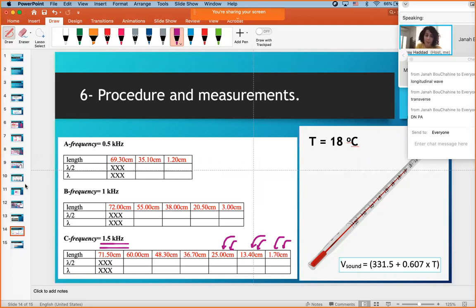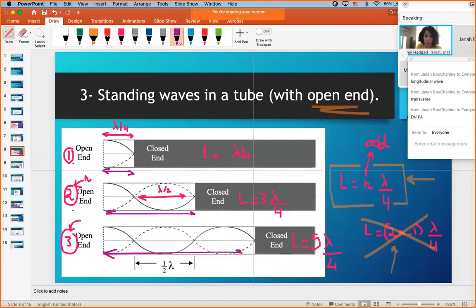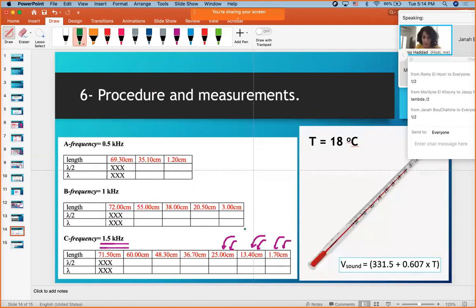But there's one thing I'm sure about, which is the following. What happens, and this is a question for you, if I take L3, which is this, minus L2, what do I get? How many lambdas? So again, I'm doing L3 minus L2. How many lambdas do I get? One loop, which is lambda over 2. So this is what we're gonna do, I'm sorry. So back to our results. I'm gonna take this minus this and write it down here, it's lambda over 2. Then take this minus this, write it down here, it's lambda over 2.